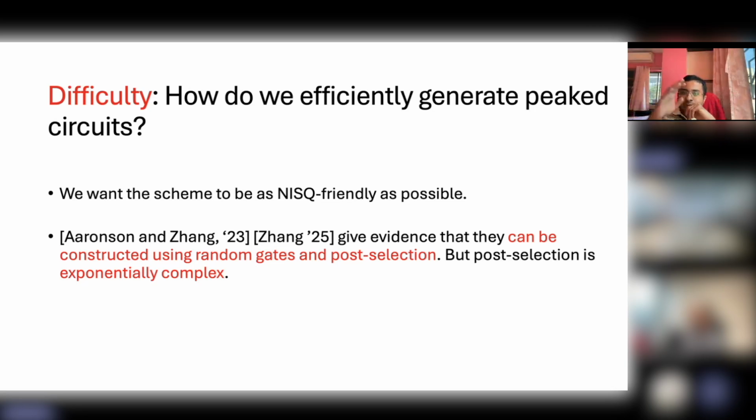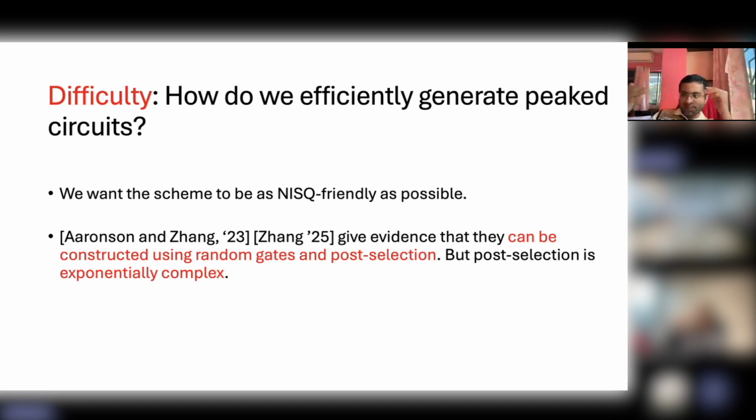There's some evidence that Scott gave that they can be generated by maybe random gates. So if you have a random circuit, it won't be peaked most of the time. The output will be pretty flat. But there will be a negligible fraction of instances where the output will actually be peaked. And maybe you can use post-selection to find those instances.